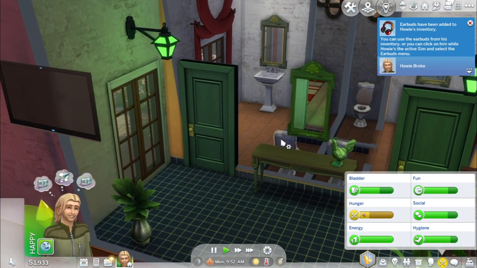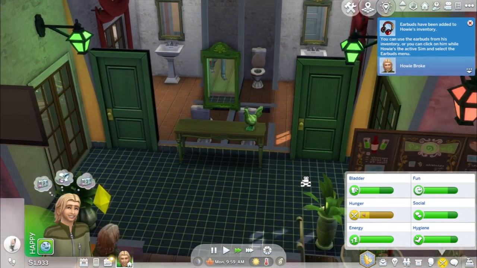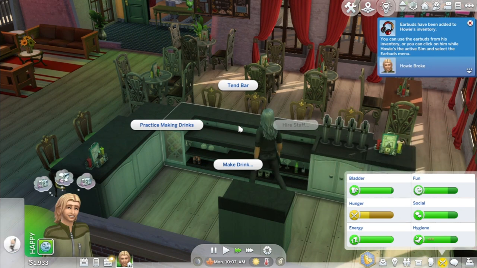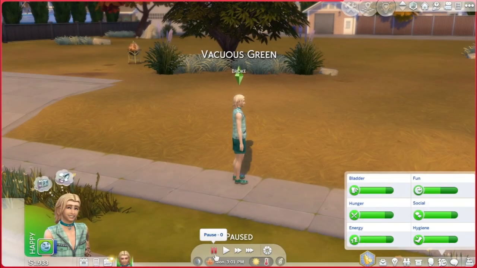Right, Howie has awoken. Good for you. Use the toilet real quickly. And then what we're going to do is come get some chips. Yeah, I saw no one was on there. Right, more choices. Chips. Wonderful.